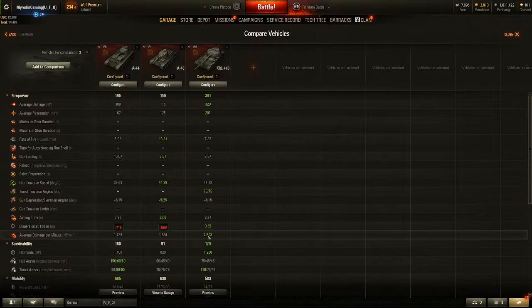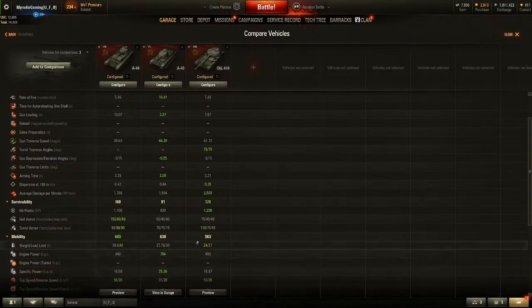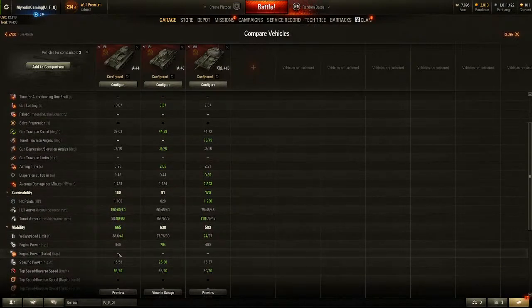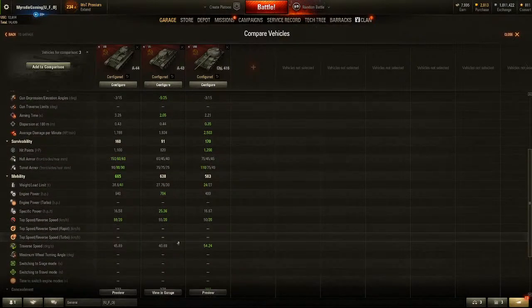Average damage per minute, just because of how much damage it goes up and the amount of penetration. That one, of course, is much better. Hit points, they're pretty average. The hull armor, that is interesting that the A-44's hull armor is better than the tier 8. That doesn't make a lot of sense. And of course, this one's going to have a little bit of armor, but honestly, everything is going to be able to pen the front of your turret, because even with the rounded sides, they're still going to penetrate. Top speed, 59, 55, 50. Okay, so that's not too bad for those two. That's pretty average.